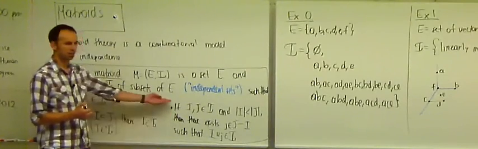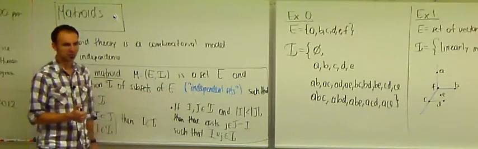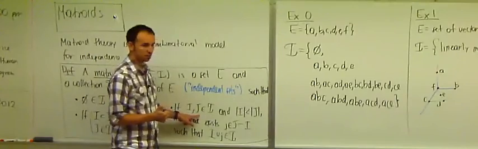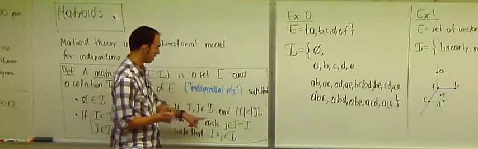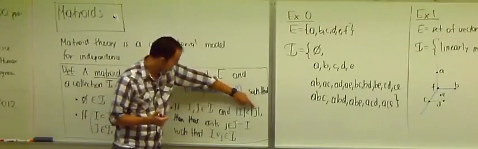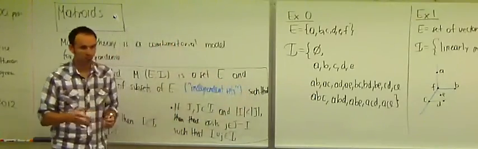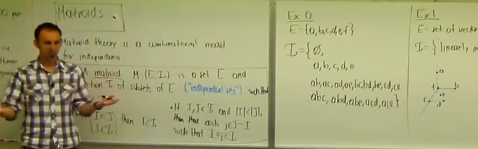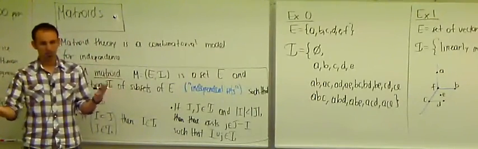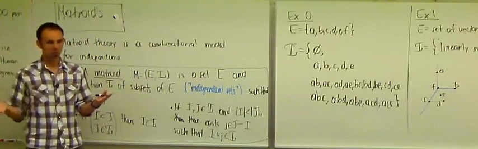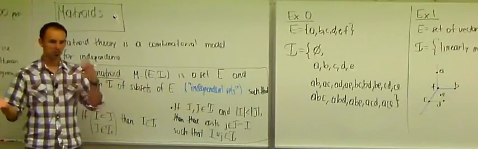And this is called the Steinitz exchange axiom in linear algebra. So if you have two sets I and J, and they're linearly independent, and I is smaller than J, then what happens? Imagine that I have two sets of vectors. One is I, one is J. They're both linearly independent. This one is smaller than this one. So the span of this one is a vector space of dimension smaller than the span of this one.